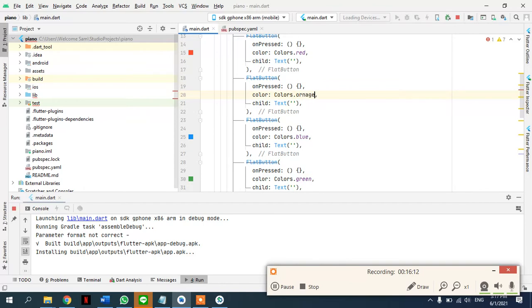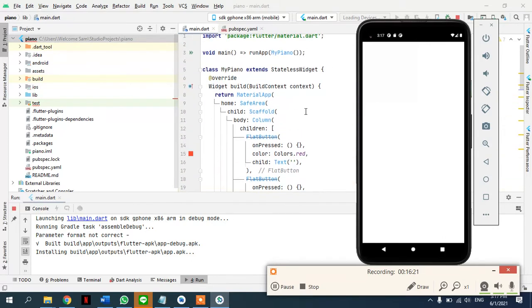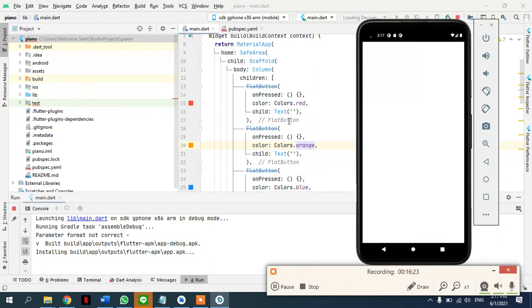Oh, orange spelling was wrong. So let's wait for the display to come up, and obviously this will only show us one widget because that's what we had created earlier.